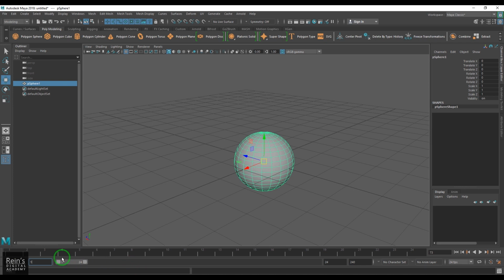Let's say there are 10 seconds of animation and you want to concentrate only on the first 2 seconds for now. Then you can put it like that, frame number 1 to frame number 48. So you can play it and see only 48 frames instead of the whole range of 240 frames.